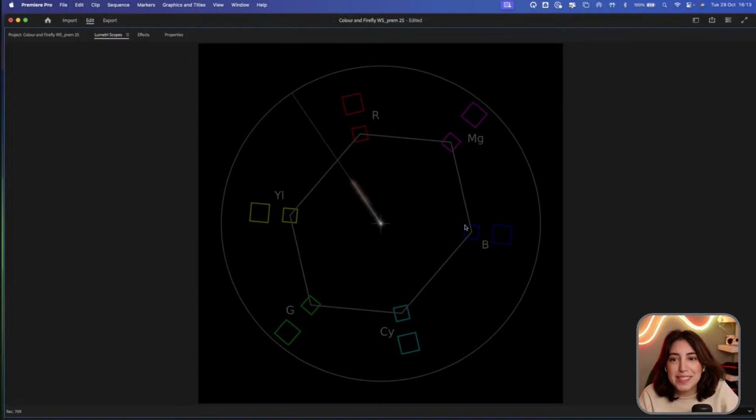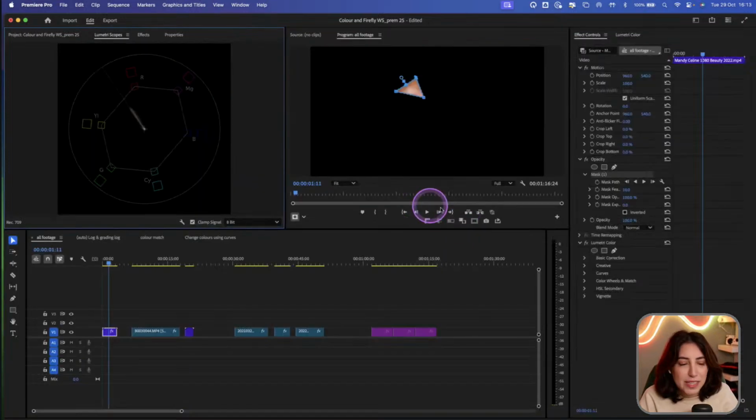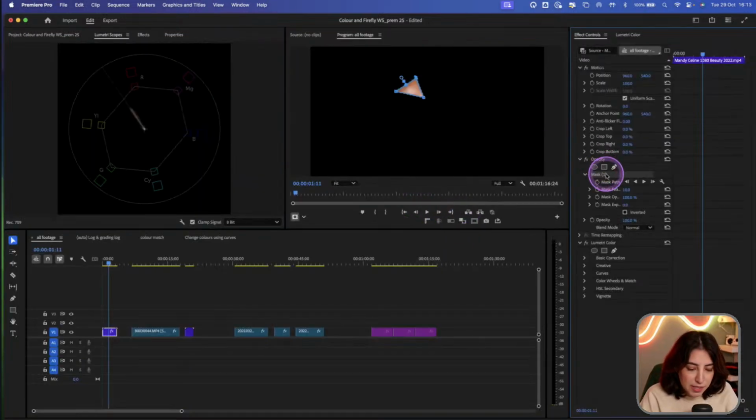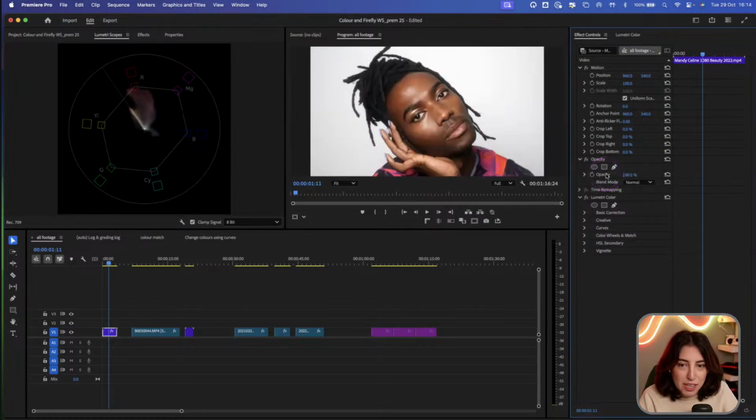Like this is a black person, they're amazing. I shot them for Jekka Black Cosmetics and they were so much fun. But like on the line, and I fall also on that line, and I am super pale, the other end of that spectrum. So I know that at least my skin tone is an accurate representation of that skin tone. So I can get rid of that mask now. That's how I like to check from time to time.